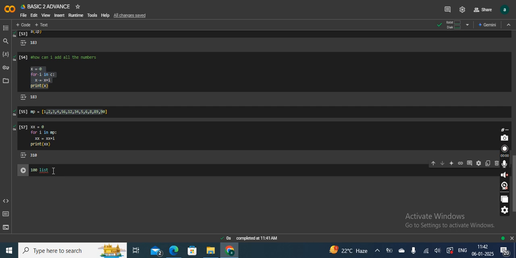Now understand. So what will the function do? The function is something which will have a single code, meaning the whole code grouped inside it, and that code can be reused with n number of lists with just a single change in the function. So let's understand now how the function works.